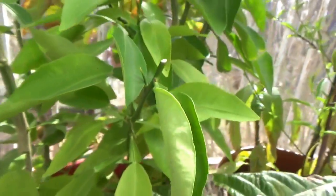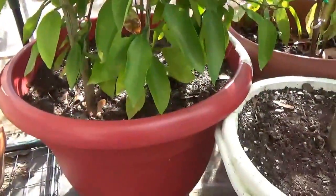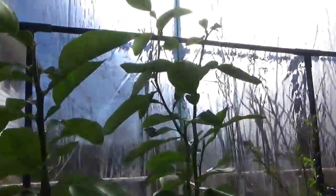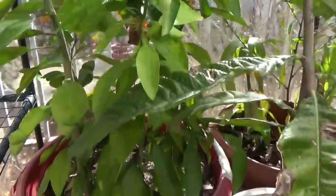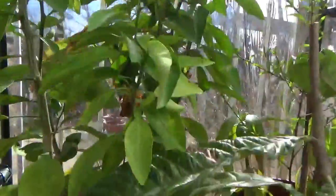Crazy. Yeah, so I pruned these guys a little bit. They were growing so tall. And they're in containers. And it's tough. This is a pretty decent sized pot. It gets pretty heavy, along with the tall branches, it became very cumbersome moving them in and out, so I just trimmed them a little bit. And they say you're supposed to do that to strengthen the trunk.